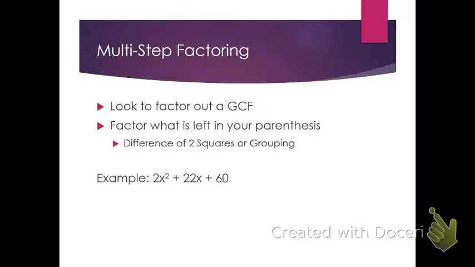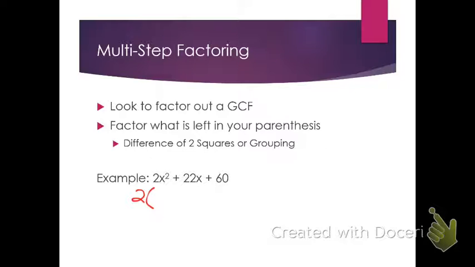In the questions we're about to do, there might be two or maybe even all three of those in the same problem. Typically, you want to go through these in that same order that we learned them. So when we try to factor 2x squared plus 22x plus 60, first we want to look for a GCF. 2x squared, 22x, and 60, those are all divisible by 2, so I have a GCF of 2.